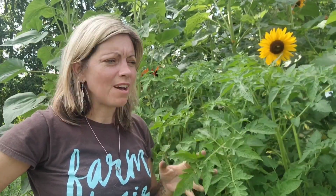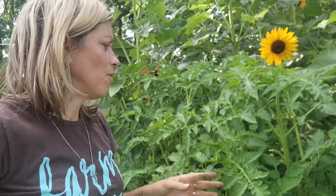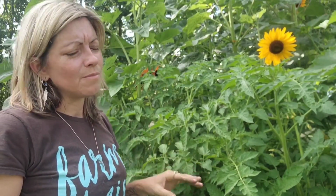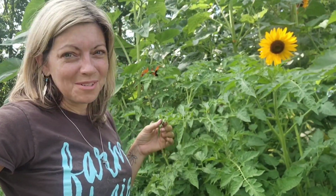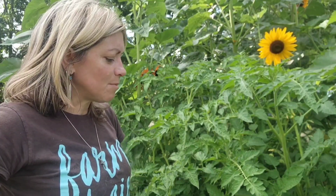So tomatoes can get really out of control really fast, especially the indeterminate varieties, which means they just keep growing and growing. The determinate ones have a determined size, and those do a little better at staying contained. But these wild volunteers, I'm assuming, are indeterminate because they're just going crazy. So you can tie them up like I've done. You can trim them back. And there's lots of ways to contain your unruly tomatoes. I did a little bit of both.